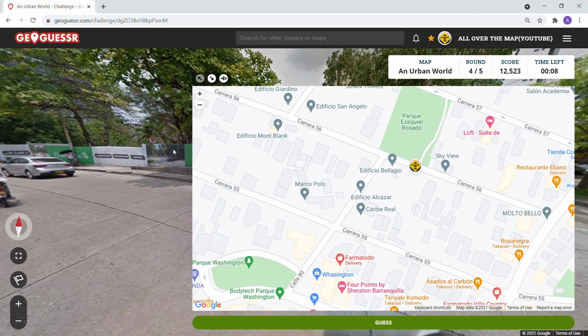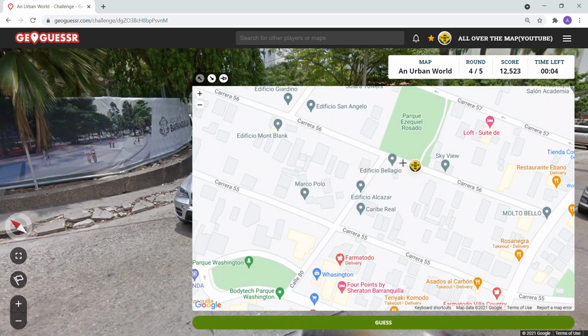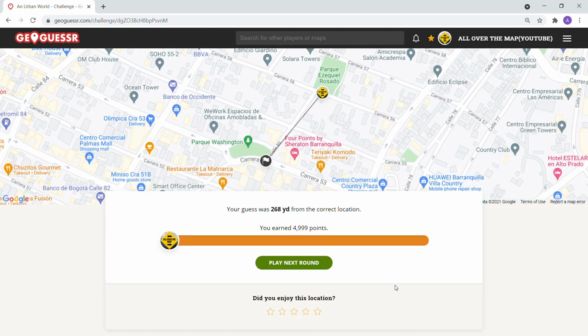Maybe we're there. Or here. Let's just guess that. See where we are. No, we were in the wrong spot by 268 yards, 4,999 points. Pretty good round, I guess. Right down the street from the 4 Points by Sheraton, which, yeah, that was there.